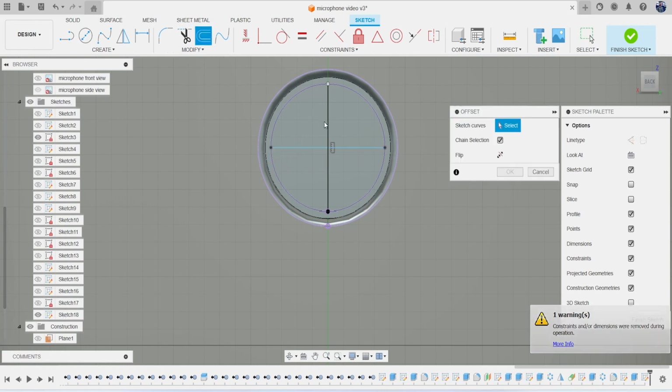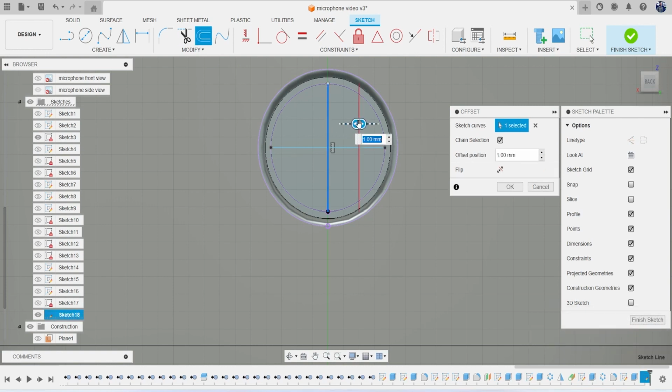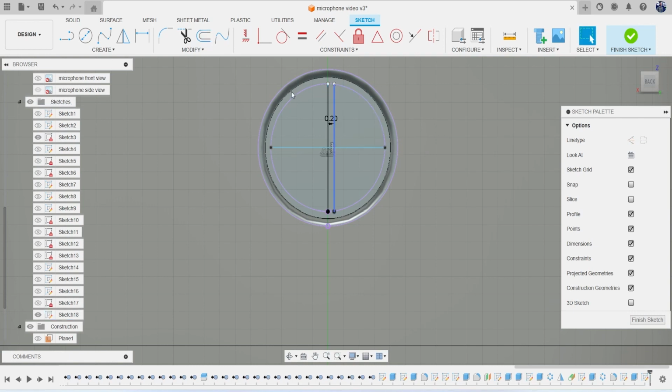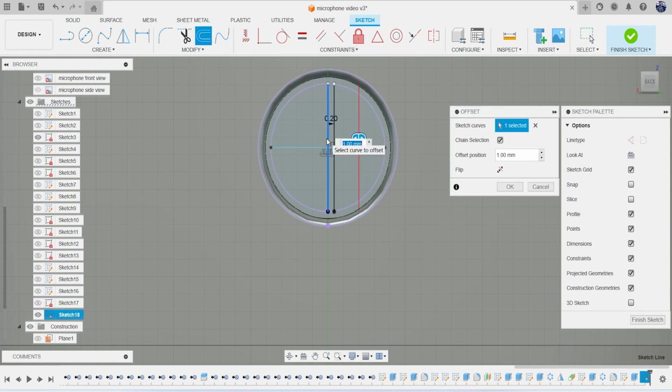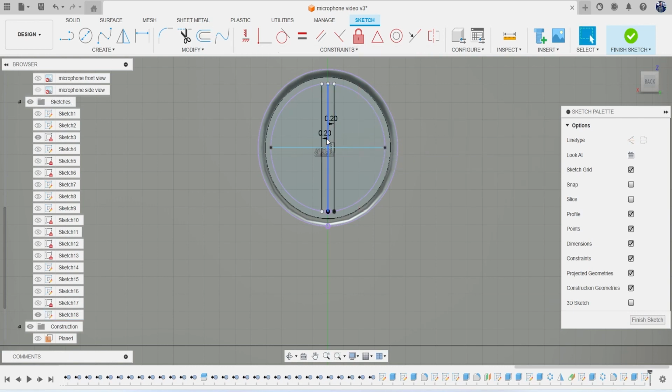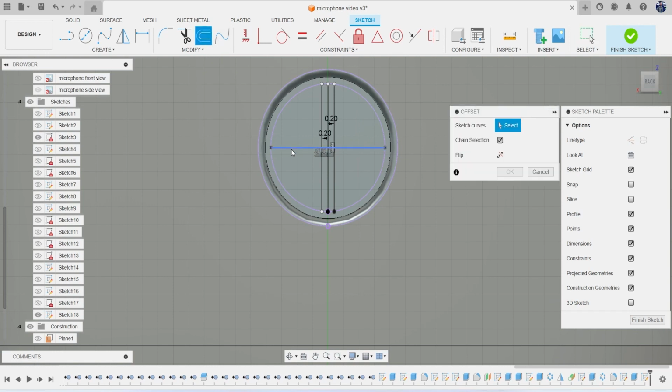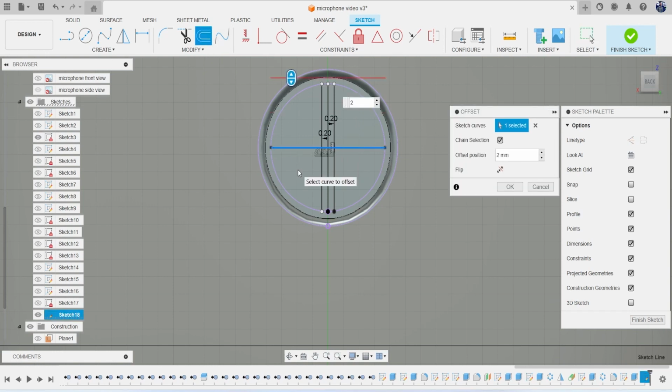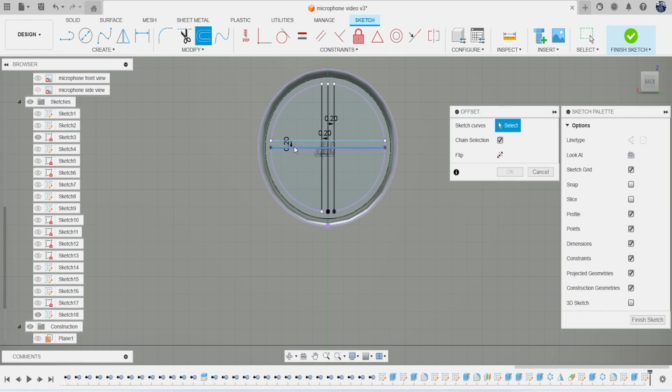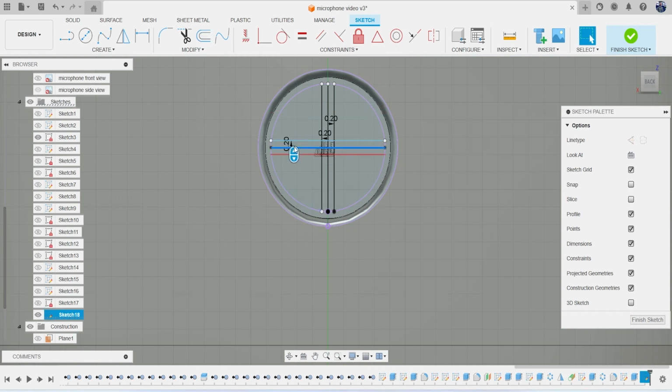Okay, so let's offset like 2, offset minus 2, offset 2, offset minus 2.